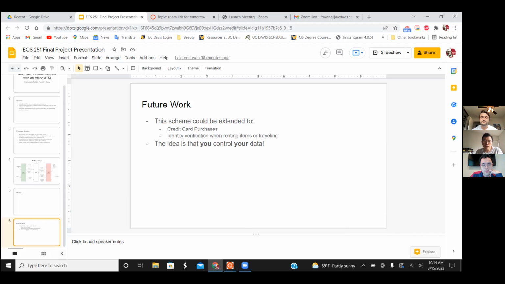I think your scenario, both the ATM as well as the credit card, are both very good examples. I totally agree that the idea you're working on has a lot of potential for the future financial industry.